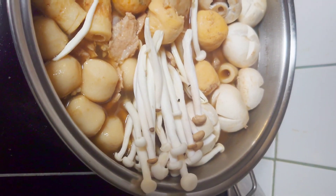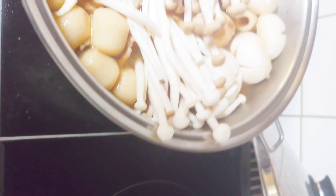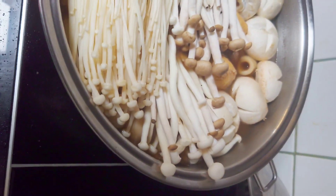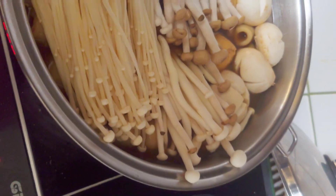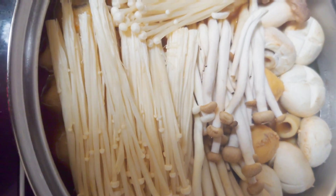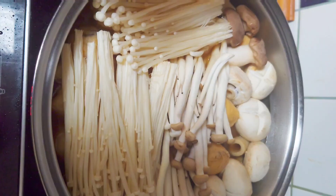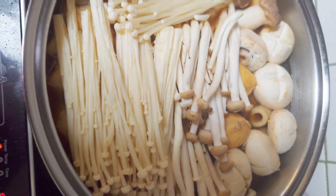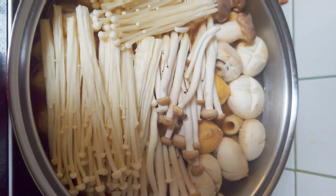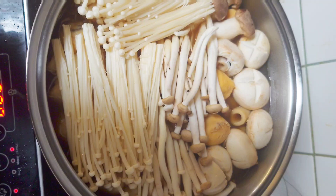This was my favorite soup during the winter season when I was in Japan. We used to buy it at 7-Eleven and it's only available in winter. This is almost the end of winter, so I decided to cook udon once again to celebrate the end of winter. I love this kind of soup.